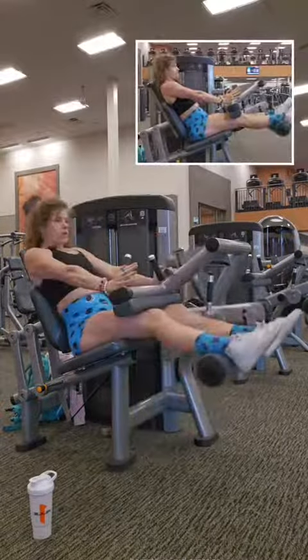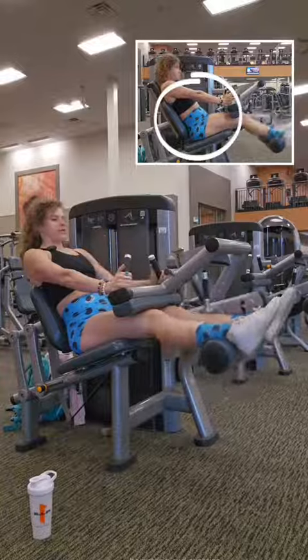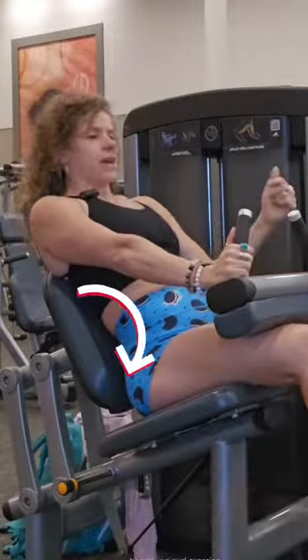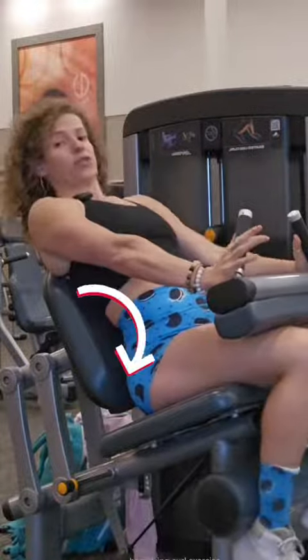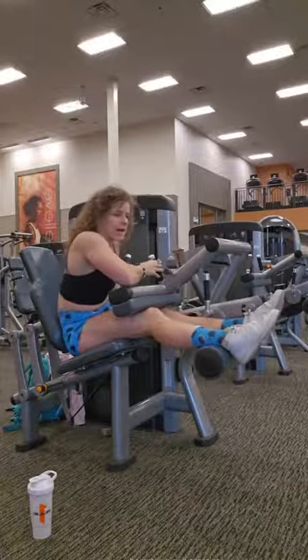Two things we're going to do. When you sit with your back all the way against the pad, as the set becomes harder and your weight gets heavier, you wind up getting into this position where you're arching your lower back. You're doing this because your back is in a position where it can have leverage over the weight to help you perform this movement. But we don't want that — keep your hips all the way against the pad.